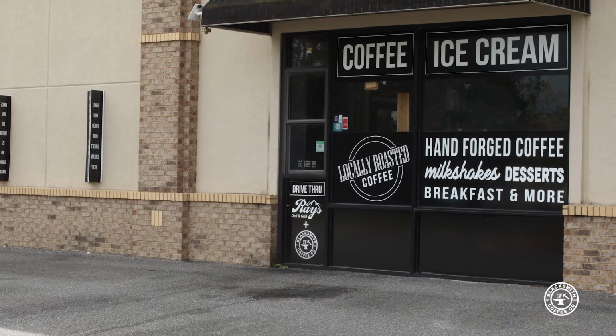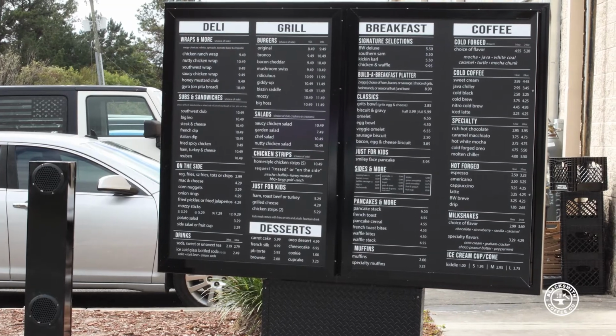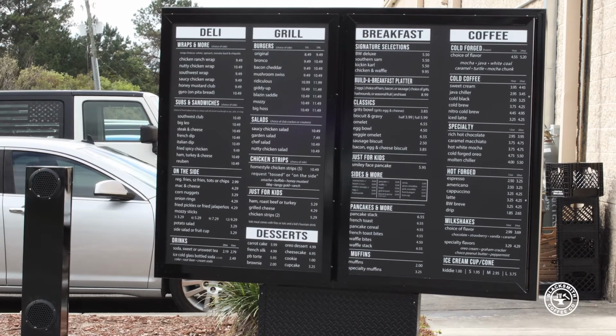The restaurant had a pickup window, and we've had as many as 20 cars backed up at this window. The reason for the drive-through system with the speaker and the menu would be for speed. We wanted to see how it would function and see if it's going to speed up the drive-through process without losing that personal touch of talking to the customers and that type of thing.